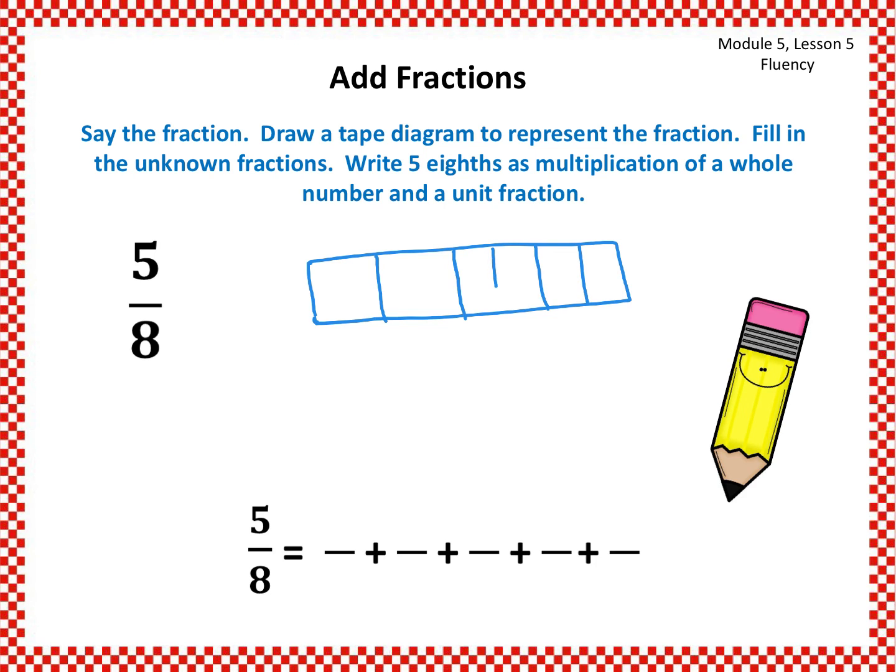So I try to go half and then half again. You can do it however you want. So we're going to fill in 5 of those as we go here. So there's 1, 2, 3, 4, 5. And just like we did before, each of those is 1/8. So we'll fill in our repeated addition. So 1/8 plus 1/8 plus 1/8 plus 1/8 plus 1/8. I think I did that 5 times is equal to 5/8. Or we could say 5 times 1/8.